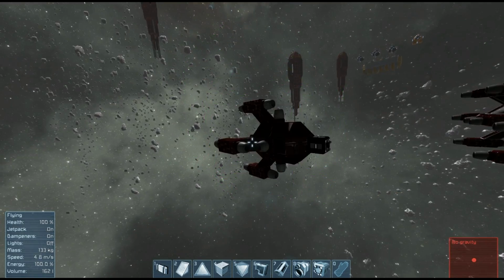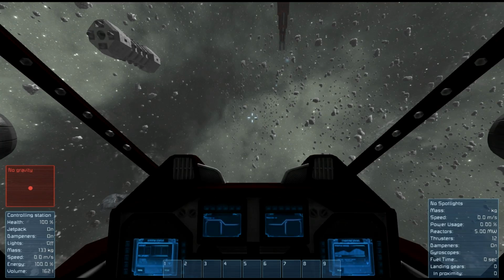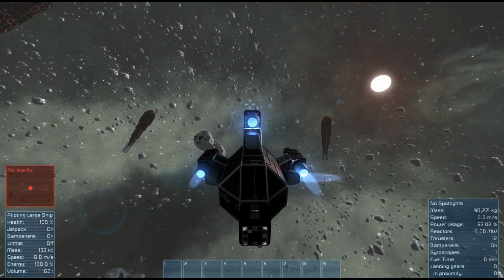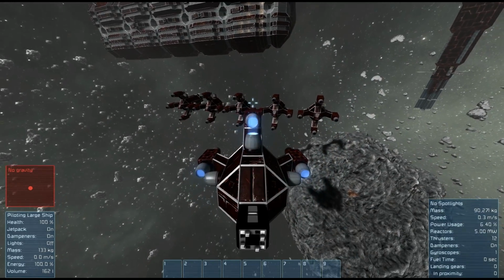Well, you can now convert a ship from a station to an actual ship. So if I hop in here, go to info, this tab was not showing up when I did the previous update video, but it did show up the day after, and you click this wonderful button right here, convert to ship, and it's a one-way process, but voila, this is now a ship. And it functions just as any other ship would, because, well, it is one.